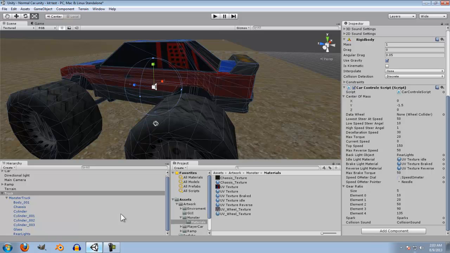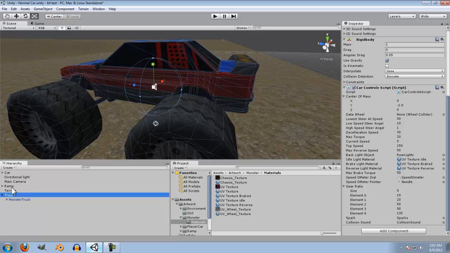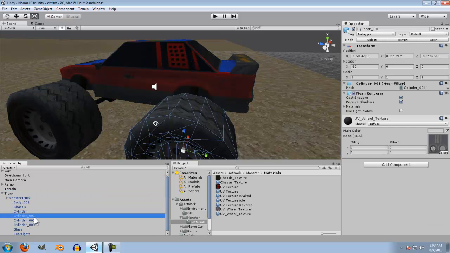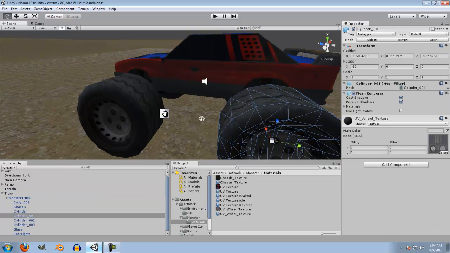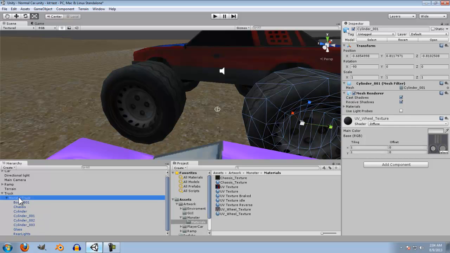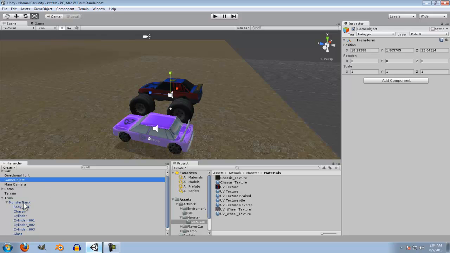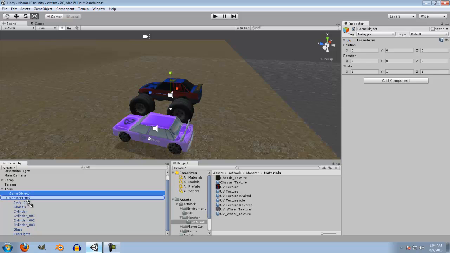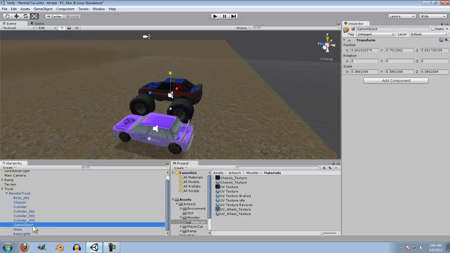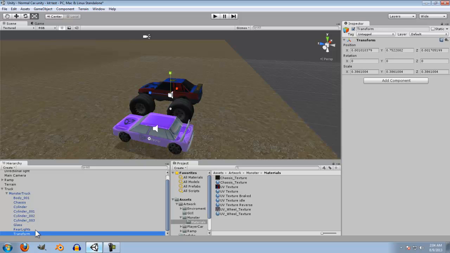Now what else we need? We need our monster truck to have all these wheel transforms in place. So I'm just gonna double click on my monster truck, create a new empty game object, and put it inside of my monster truck model. Name it transforms, and there we go.